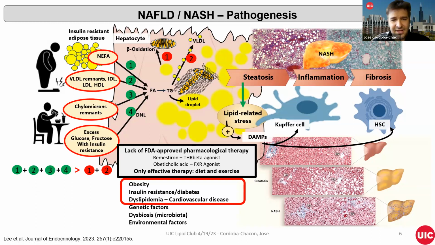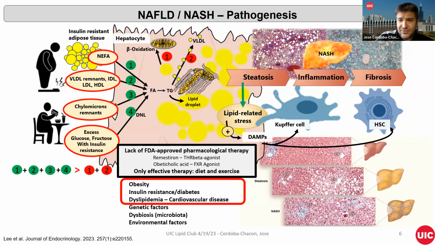There are a couple of agonists of nuclear receptors right now in the final race to be approved by the FDA. I don't know if they are already approved or if they are gathering the last amount of data that they need to. But there is some hope here with the agonists of the thyroid hormone receptor beta, which is an activator of fatty acid oxidation. By doing that, we can reduce the amount of fat in the hepatocytes. Also the agonists of FXR, derivatives of bile acid, are known to have a positive effect.